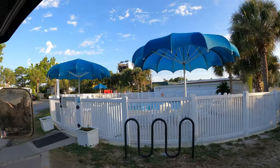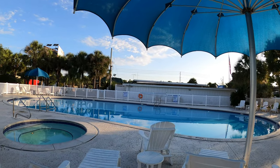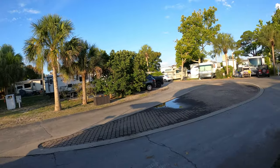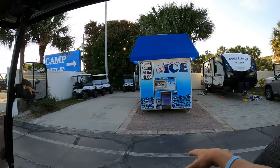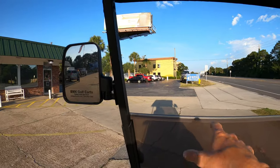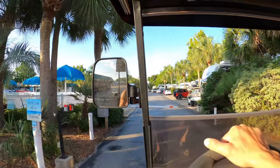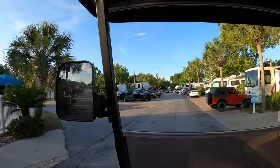This is in the front of the campground. This pool has a jacuzzi, by the way. They also have propane, ice for you to buy — very convenient. This here is their office and store — this is where you come in. You come through here and you'll be escorted by a gentleman to your site.